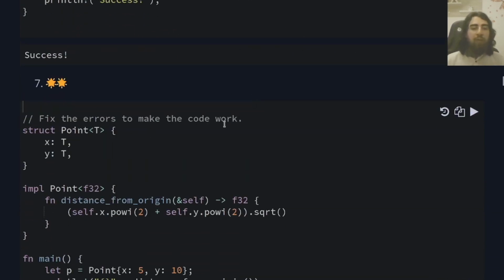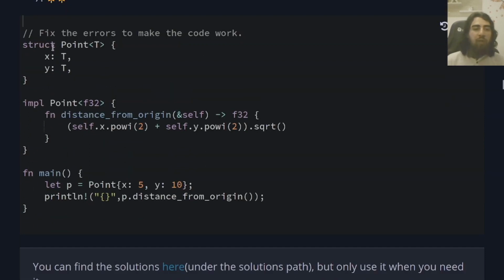Fix the errors to make the code work. As you can see, we have here a struct Point which has two fields which are generic over its type. And we implement over here a method for the Point struct. Now this method over here is in fact only implemented for a struct Point that holds f32 types of fields, right?